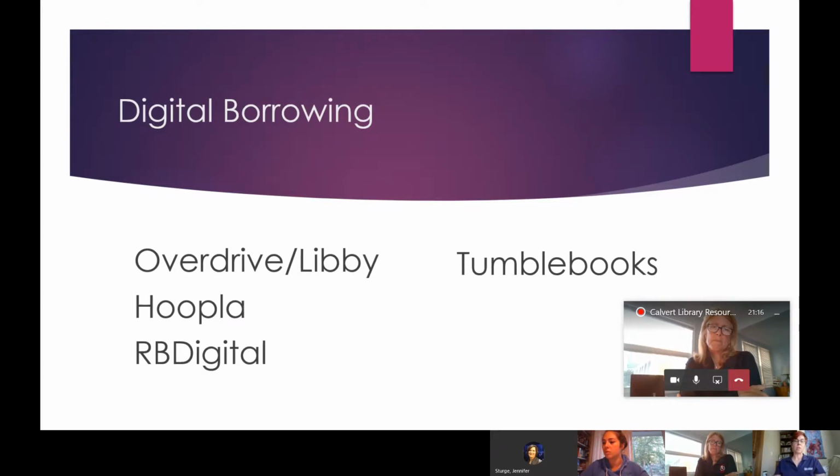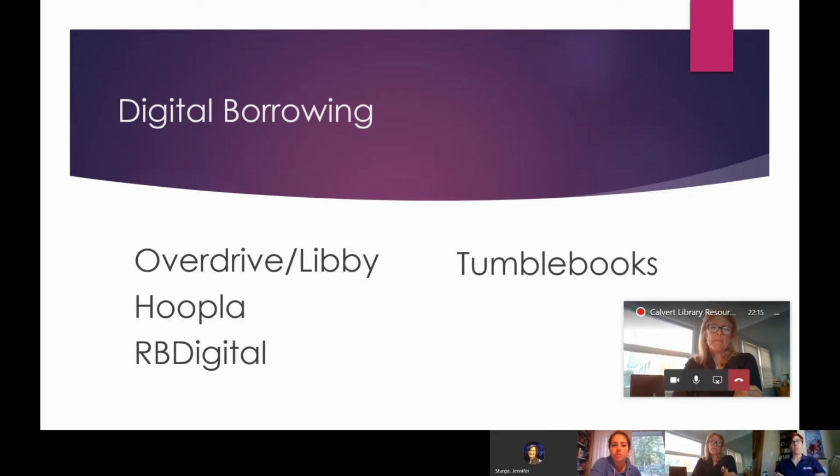That means it's not streaming, and you do not have to rely on having a connection to the internet to listen or read. All of them are going to need a connection to the internet to download, but post the download process, you'll be able to access these anytime, anywhere, even if you don't have the internet available. So once you've selected something to read, you'll hit the borrow button. It will download to your device, and then it will live on that device until it either automatically returns or you manage it and tell it to return. You have a little bit of control over how long you are able to borrow the items, but for the most part, I think your borrow times are a week, 14 days, or 21 days, and you control that by selecting your preferences.